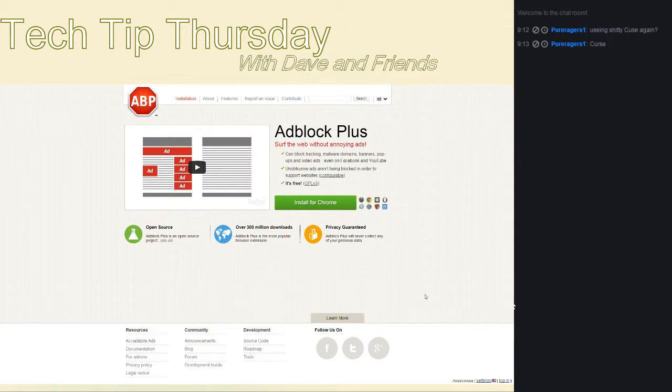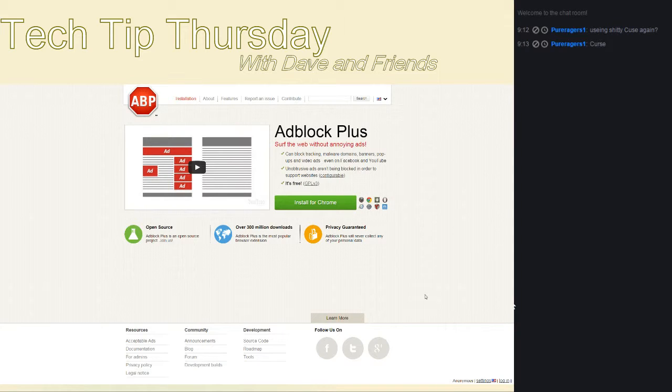Basically, the last part, because of course we try to keep the Tech Tip Thursday to a 30-minute show, is that personally, I think every computer should have these. I set up like 3 browser extensions that I think every browser should have. The first being AdBlock Plus, no brainer. That's kind of just everybody should have that. Now, the other 2, not many people think about. And that's what I'm going to get into today.